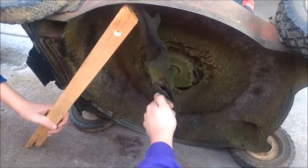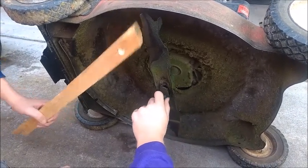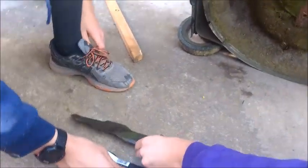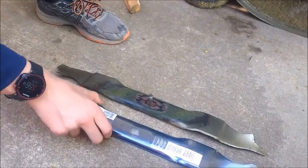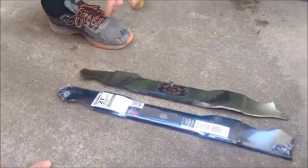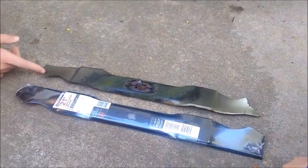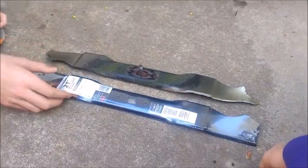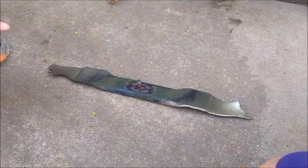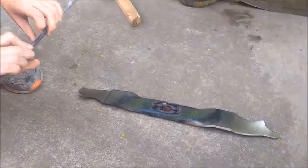Do you think it's time to change the blade? The old one was cutting just fine, it just doesn't look very pretty. Alright, we don't need the blocking anymore. Let's take a look at that old blade and put it next to the new one to see if it has the same kind of mount — looks like it's going to line up. Looks pretty similar. The old one's been sharpened a couple of times — doesn't look like it's going to be mulching very well.